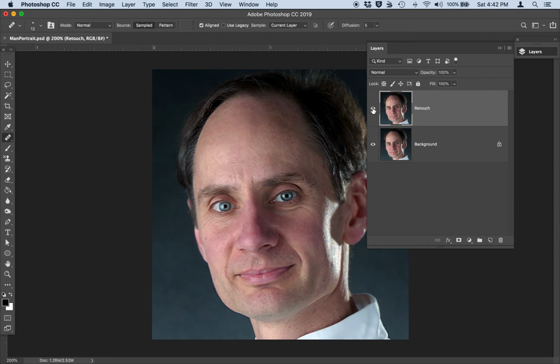Next, we're going to use the patch tool to kind of clean up the wrinkles around this person's eyes. So I'm going to go ahead and select the patch tool. Remember, it's hiding underneath the healing brush tool. Grab the patch tool. This is the tool that works like a lasso.